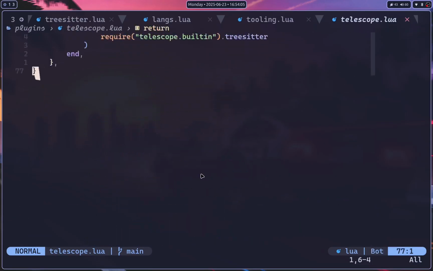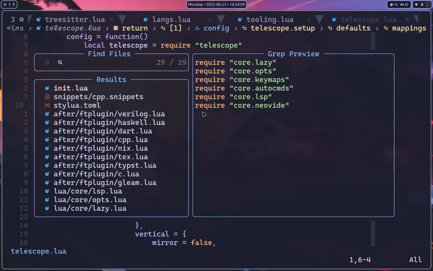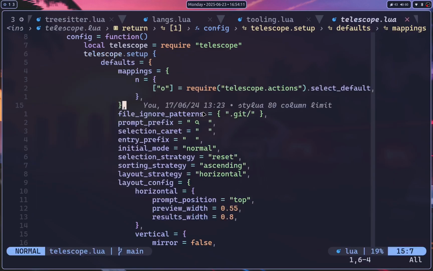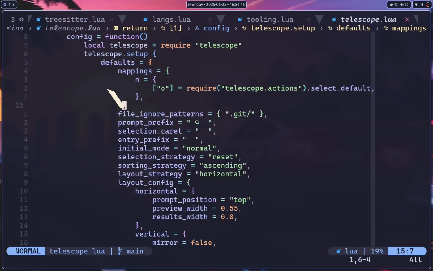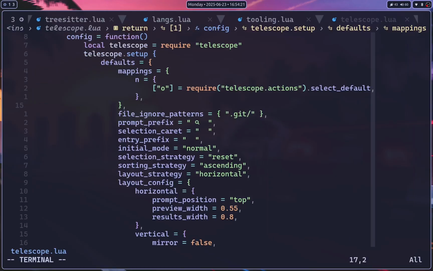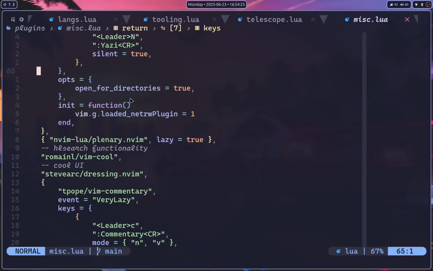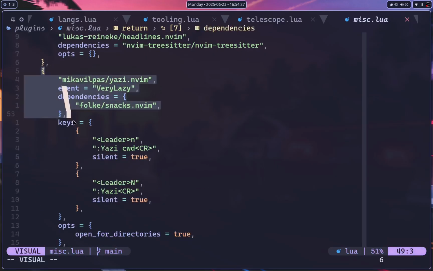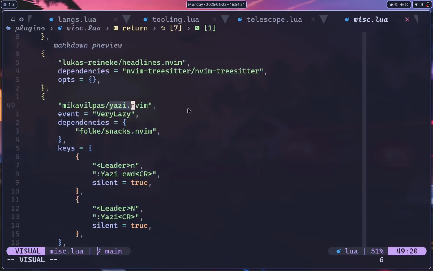And on that topic, for finding files, this is for quickly finding something. If I know the name of the file I want, I can press space F and get there very, very fast. You can also notice if I press space N, it shows this completely different thing. This is in my miscellaneous stuff. I'll get to the rest of these in a second, but this is something called Yazi. I think it's Chinese, Yazi, like duck.